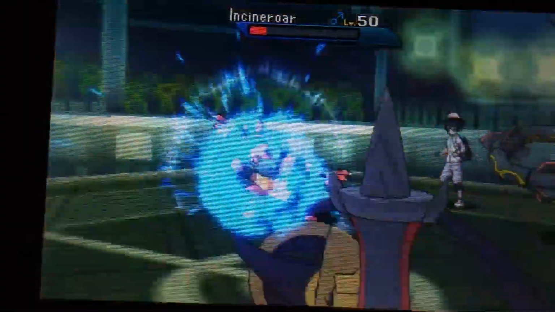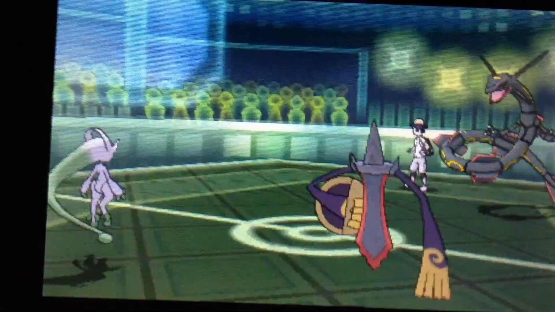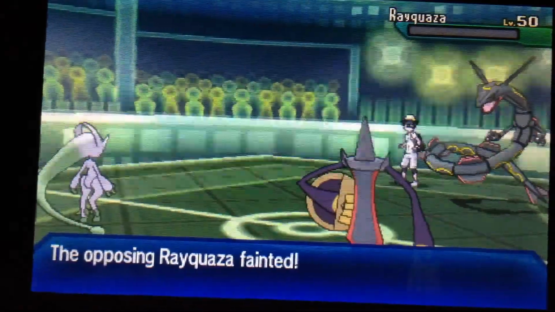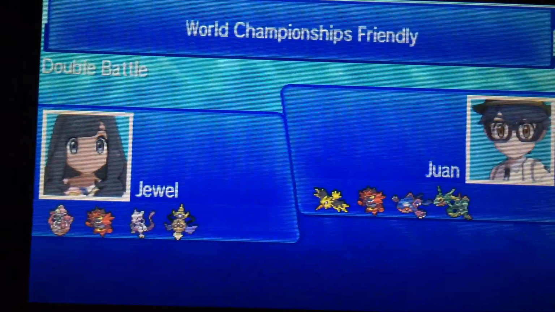And I go for the Aura Sphere on Incineroar, finally taking him out. And then Xenovia's Flash Cannon, Weakness Policy boosted STAB move, takes out the Rayquaza. And that's game 1. So I kind of came back when it seemed helpless. Crazy battle. I wonder what the next one holds.